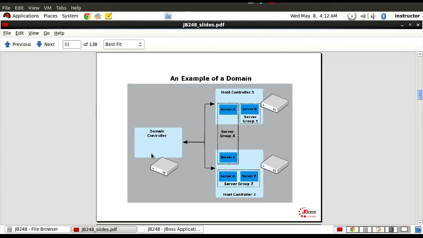But keep in mind, every time you start a controller, it combines the domain and host XML files. Only the domain controller uses the domain XML, along with the host master XML when it acts as a domain controller. All the other host controllers use the host XML, which is the host slave XML, and then pull the domain configuration from the domain controller.